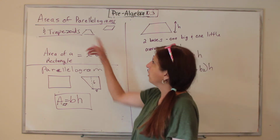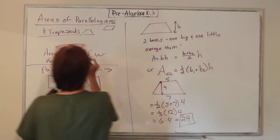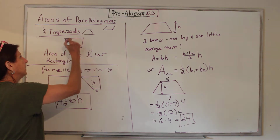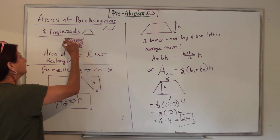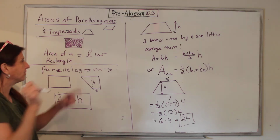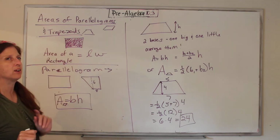So first of all, areas. If you were going to get the area of a rectangle, here is a rectangle, and say it's a room, and we need to know how much shag carpet to buy for our room. Shag carpet's back, baby, just like the 70s, oh yeah. So we're going to buy shag carpet for our rectangle room.